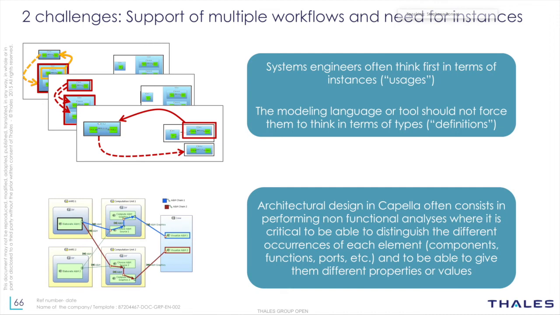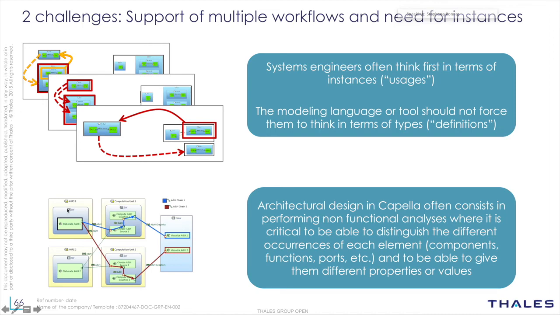The second one is architectural design in Capella often consists in performing non-functional analyses. For example, when we do safety analyses and so on, it is absolutely critical to distinguish between the different occurrences of each element. And this is true for components, for functions, but this is also true for the ports of the components, the ports of the functions, the component exchanges, and so on. We need to be able to associate different properties, different values to each unique instance of the elements.